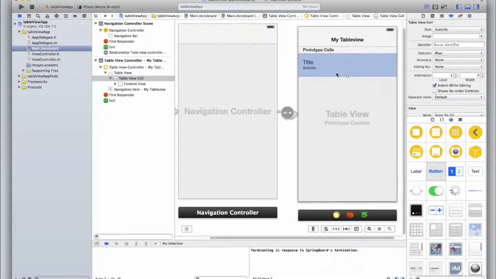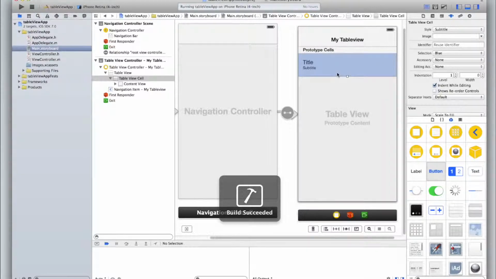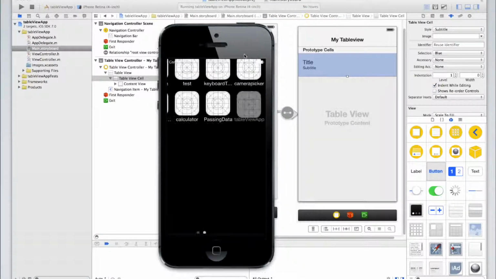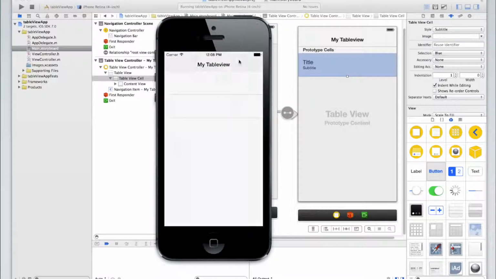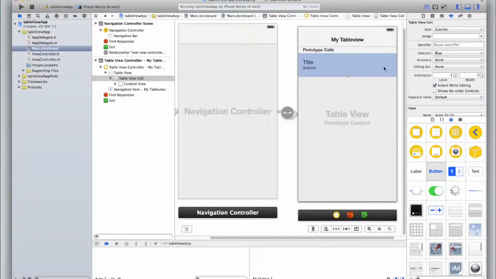Let's run the application now, and you'll see it looks a bit different because the cells are slightly bigger. Let's also see where the subtitle and title, now that they are set in the storyboard, appear. As you can see, they still don't, so we still need to set them. We can also add other things like accessories, so if I click on that I can select Detail Disclosure or Disclosure Indicator. That's what I'm going to do for now.